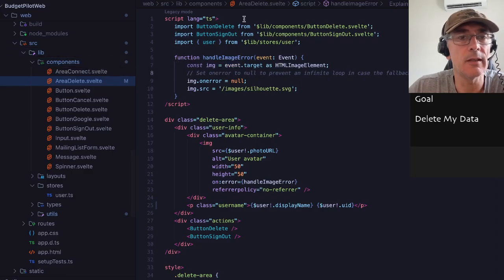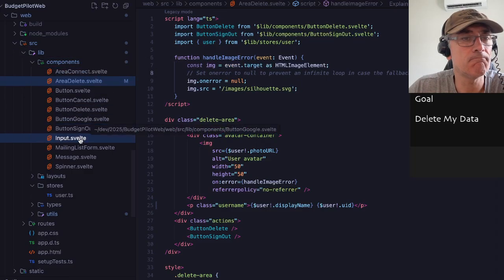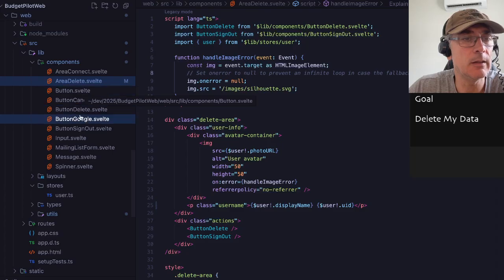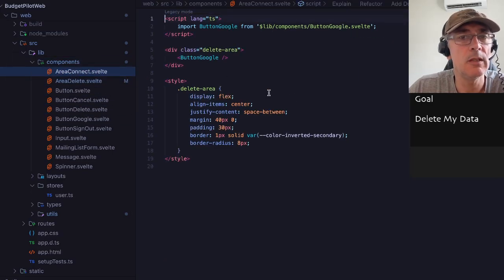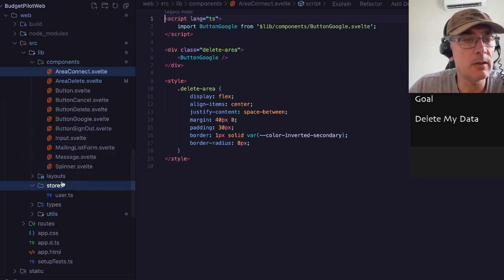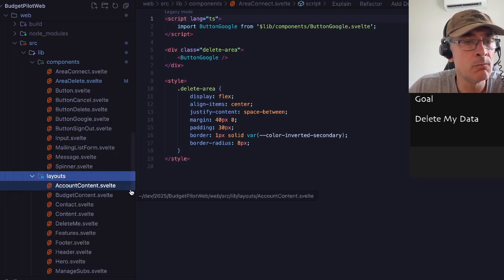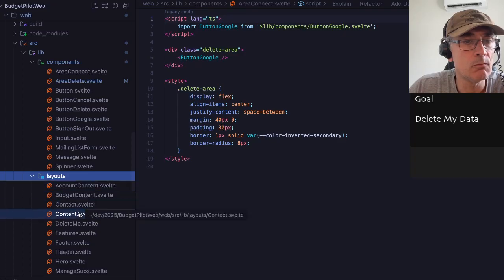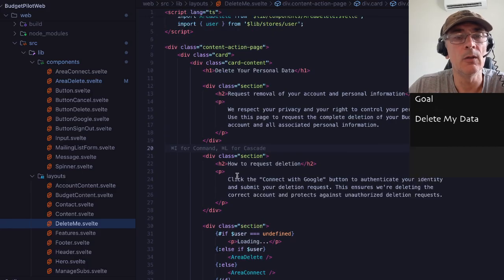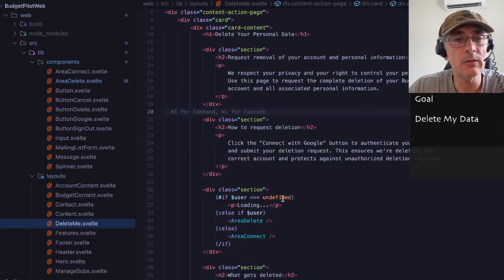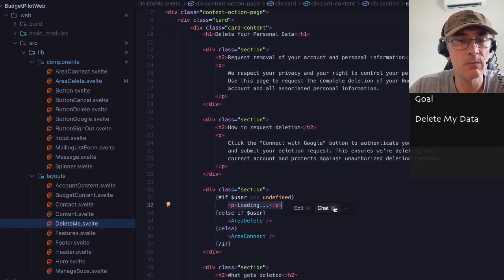Where was that? In area connect maybe? No, okay, this is before login. There was another one, maybe in layouts. Delete me maybe? There you go. So instead of this loading, we can put the spinner.